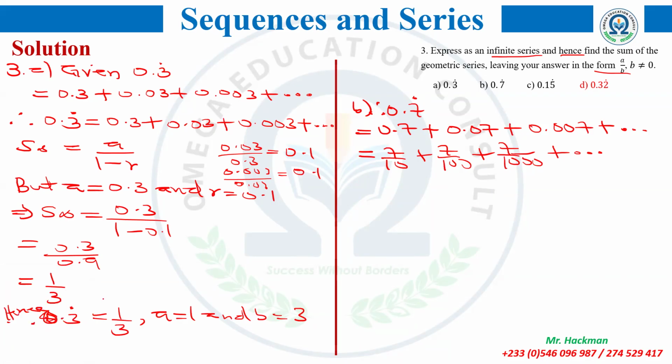However, if you can relate with this one, just go by that approach. So I can write, hence, my 0.7 recurring, I know, will be equal to, we know it will be A over 1 minus R. So it will be A, which is 7 over 10. I'm quoting the formula, only that this time around, I'm quoting the formula with specific values.